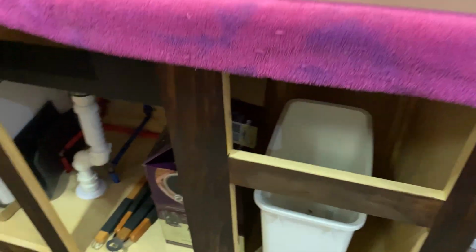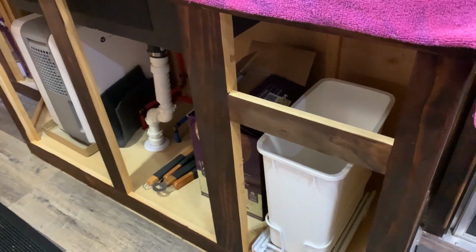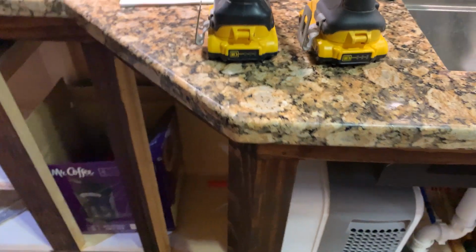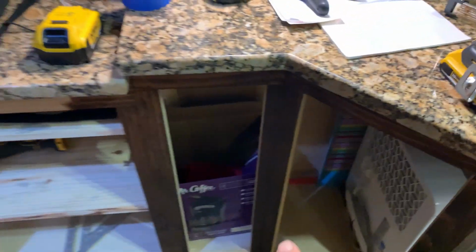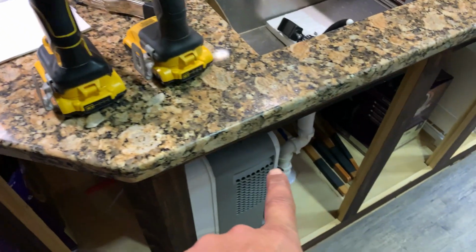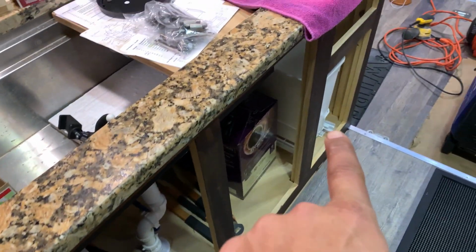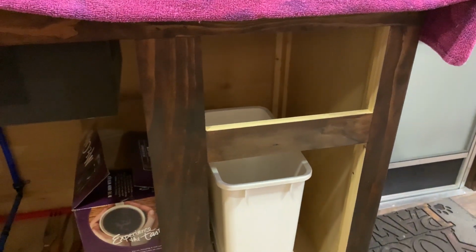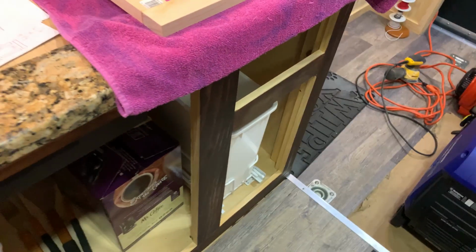Yesterday I stained my lower cabinets. And there's five doors. There's one there, one there, there's one there, and one there. I've got my opening ready for the drawer.